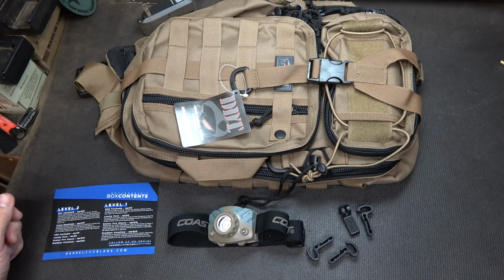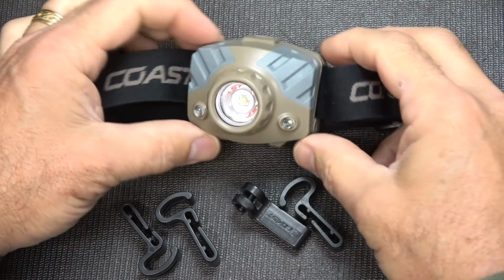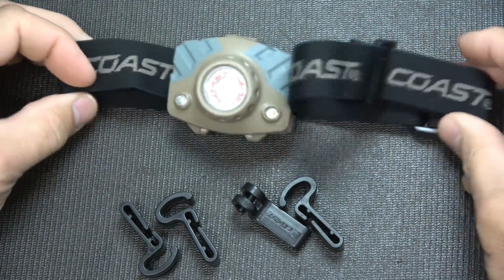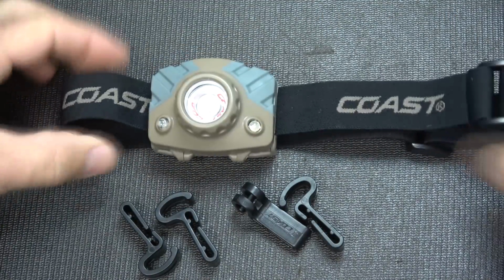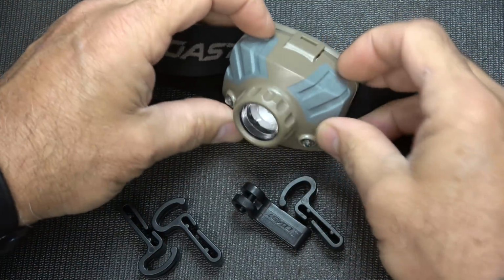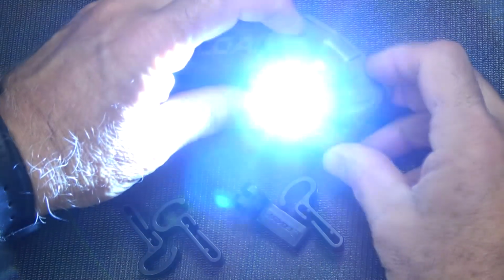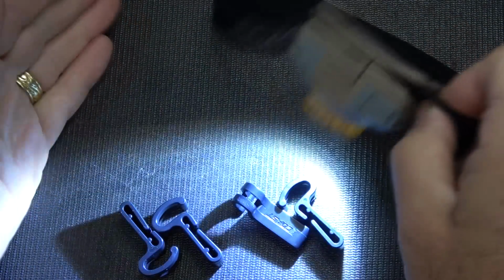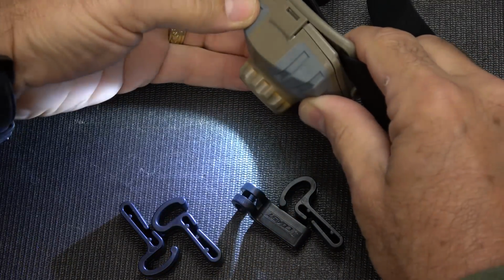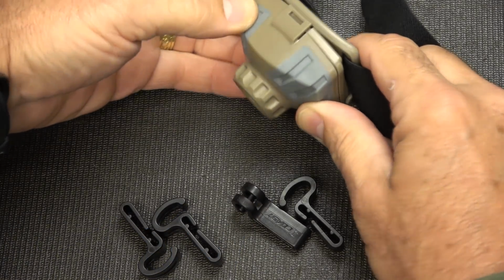And then on to level 2, we have 2 different things we're going to look at. First we have the Coast headlamp. This is a dual illumination headlamp. It is the FL65. It's 300 lumens. It's a nice neoprene band. It's really secure. To activate the light, you just hit this gray area and you can see how bright it is. I mean, it's 300 lumens, and then it has multiple settings. You go down and then to the lowest setting and then to off.